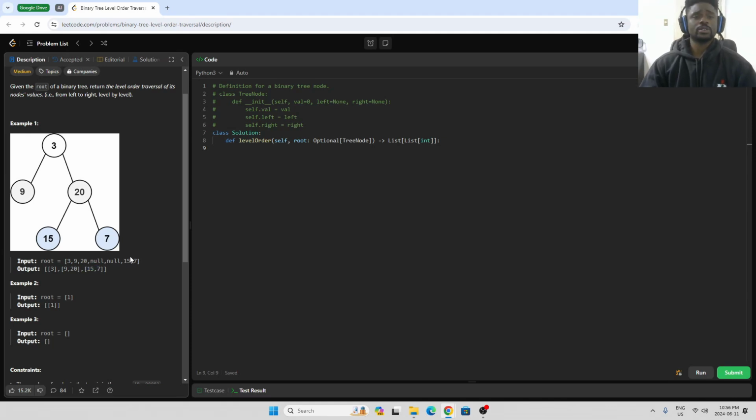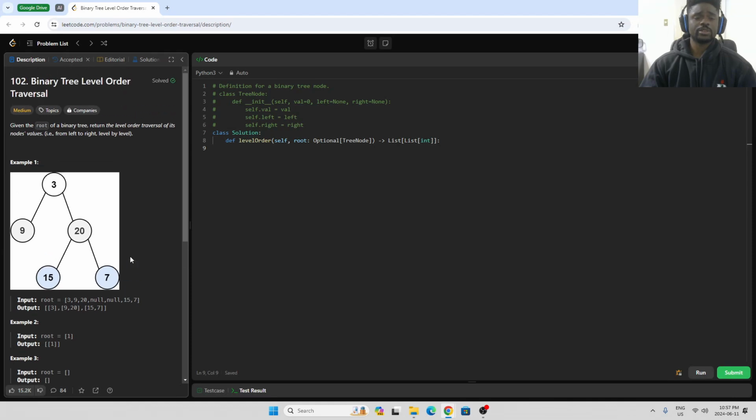So this problem is just simple breadth first search, where we're just going to traverse our tree and append the nodes that we visit on each level. In terms of our breadth first search algorithm, how we're going to implement it is we're going to have a queue to store the nodes of each level that we're on. We're also going to have an auxiliary array to keep track of our complete output here.